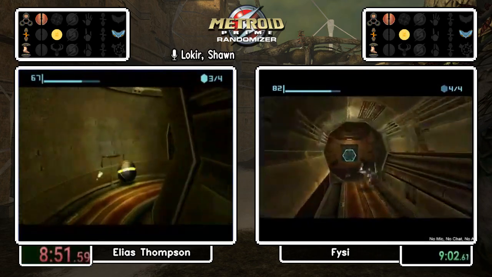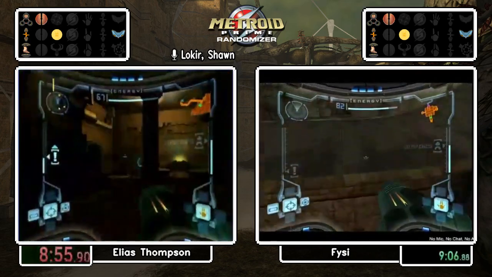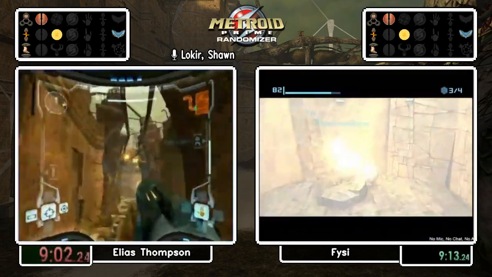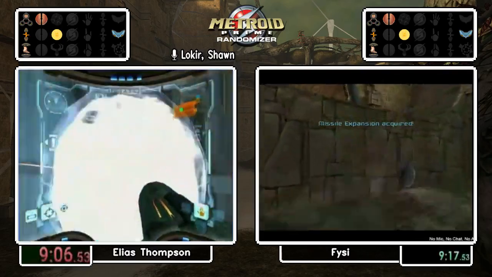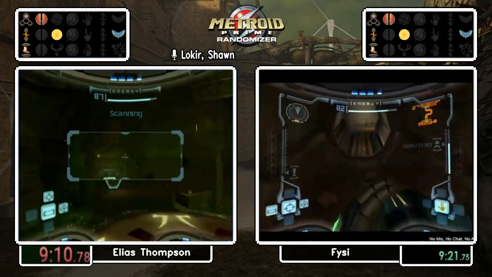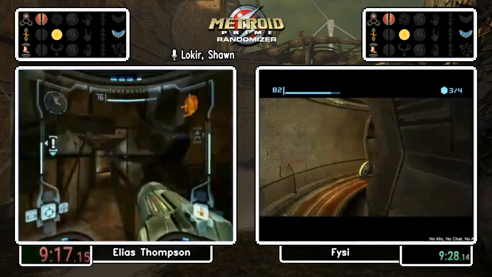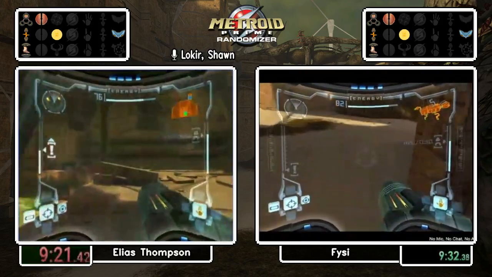Fysi is picking up main Power Bombs in the tree. Heading back for that last Rune Shrine missile expansion that Elias grabbed just a minute ago. Now, going back here towards... Yeah, we're going to see the checks in Watery Hall from Elias pretty soon. We've seen some multiple. I think Fysi is also going to head there.